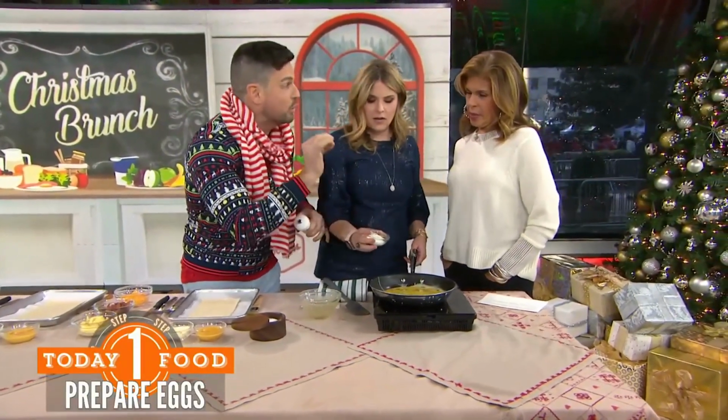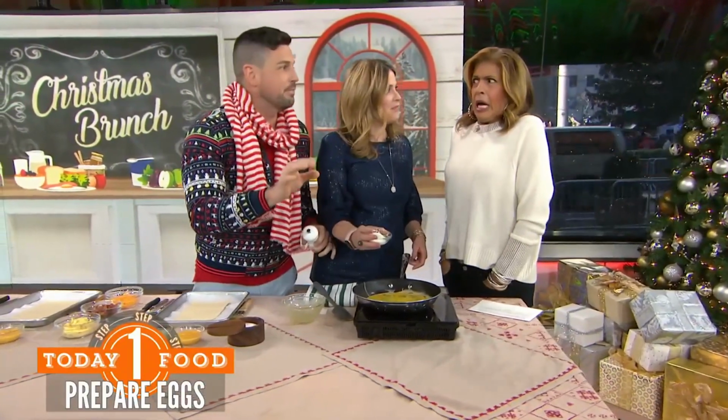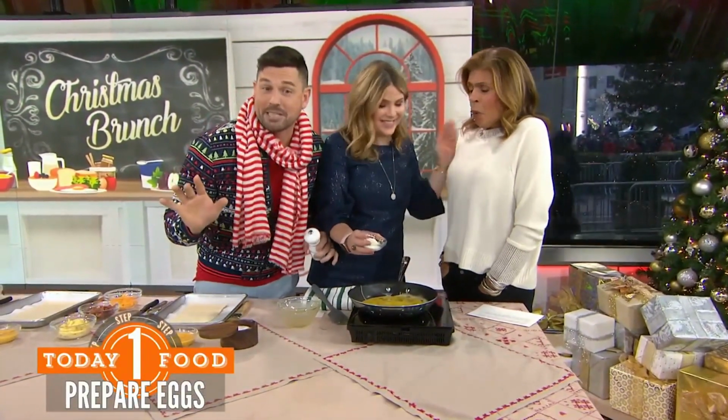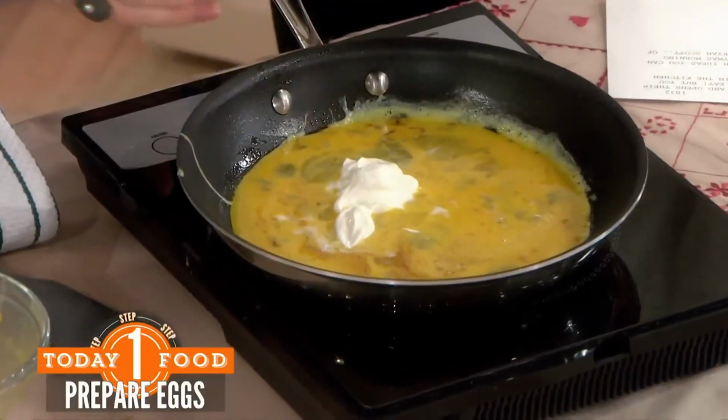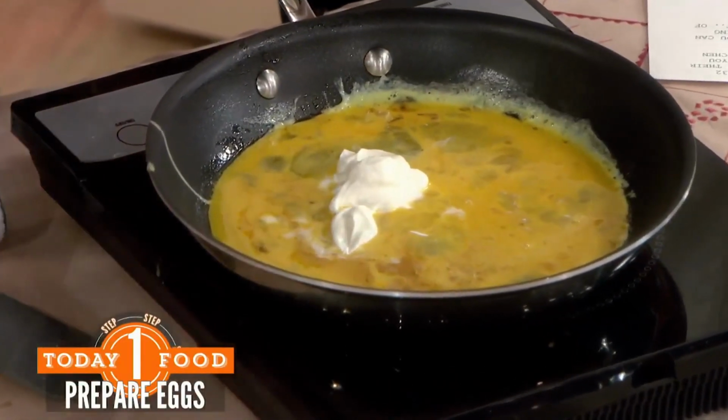You add a little mayonnaise or sour cream in there. Oh, sour cream. You don't have to add the mayonnaise. Hoda, don't add mayonnaise. But what does it do? Tell us. It keeps it from turning green. Your eggs won't be green when they're finished cooking at the end. A little bit of sour cream at the end.